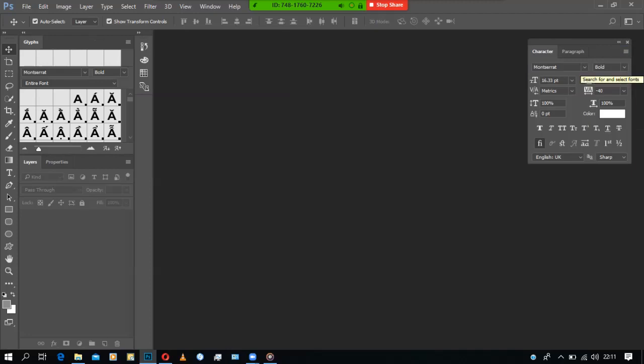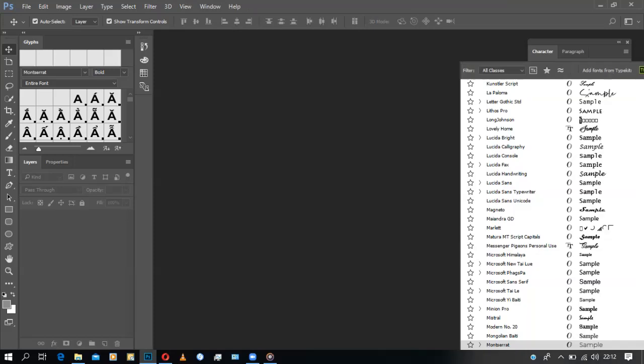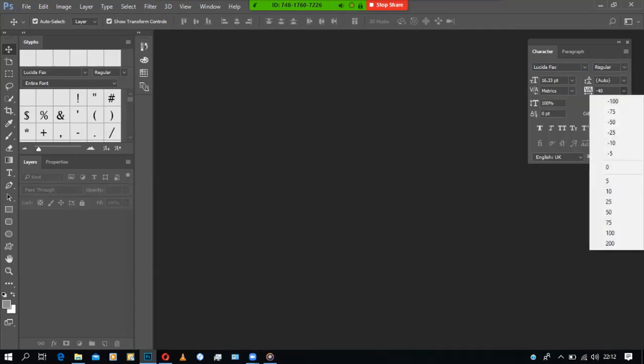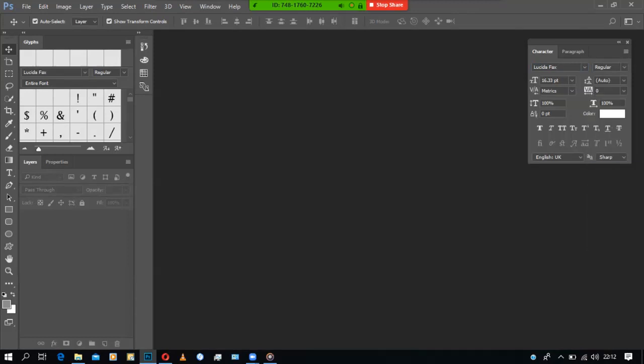Anything pertaining to text, you can control it here. As you can see, this is fonts. Any fonts installed on your system will be here. This is where you can track your fonts. When we get there, you see how we use it.